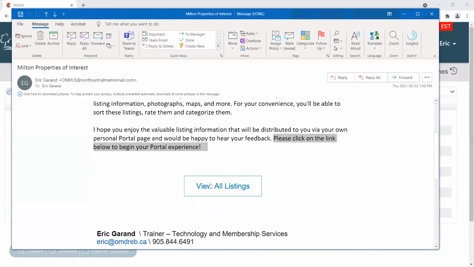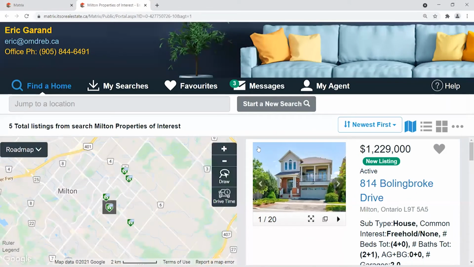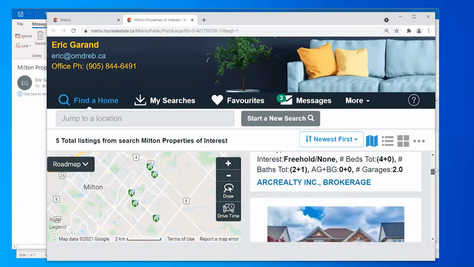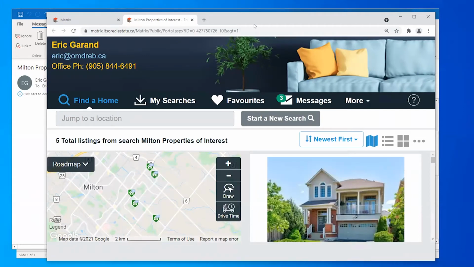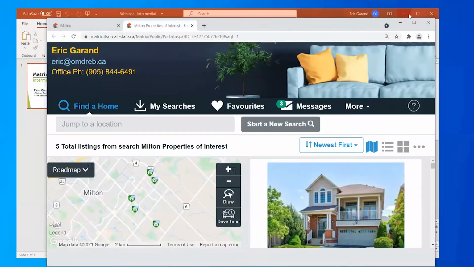Okay. Just for myself, yeah, you know what, why not? Let's go ahead and click on it. Okay, so now we would have clicked on the link and actually activated that portion of the auto email. I'll have to delete it later so that I can always have a new kind of open status. But here we are. We can see that there's those 5 properties in that portal. Okay, so I'll just close that auto email there.